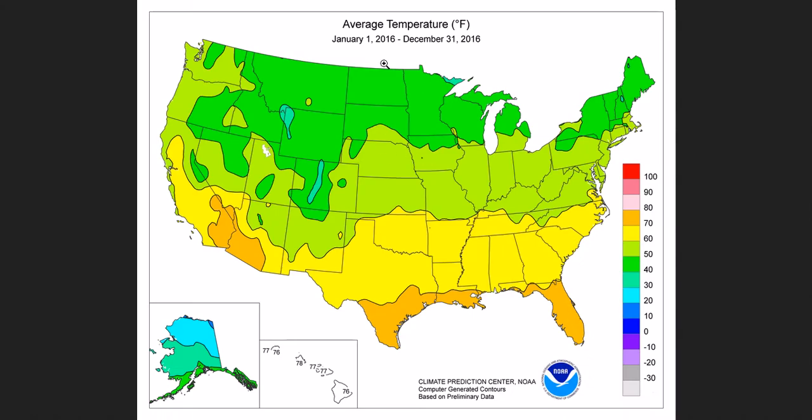Let's go to the next map once it loads, and this is average temperature from January 1st, 2016 to December 31st, and we can see different colors associated with warmer temperatures, cooler temperatures, and once again the latitudinal effects. We're not going to see the role of mountains too much here, and that makes sense. It's flat. I really tried to emphasize that in the topographic section of this chapter by showcasing the very flat terrain. It's like a pancake, and so we're not going to see much change in the temperature based on changes in altitude, changes in ruggedness of the topography.